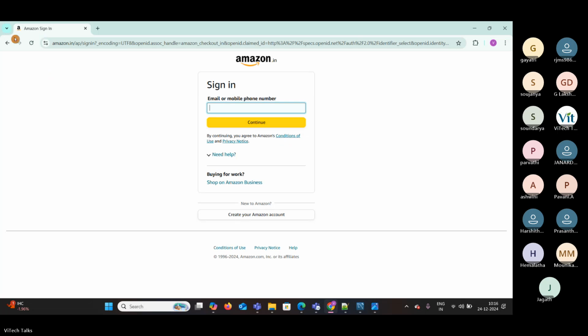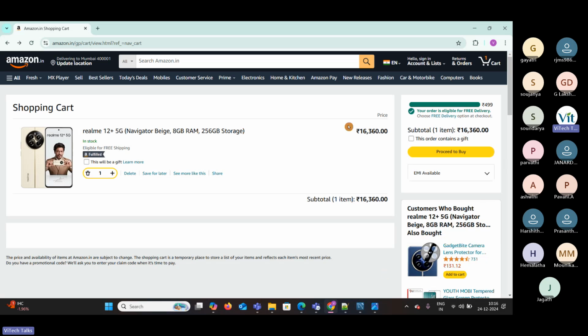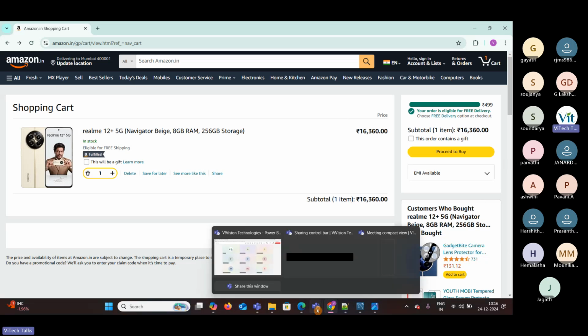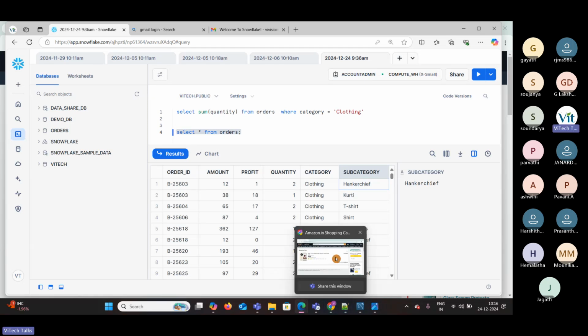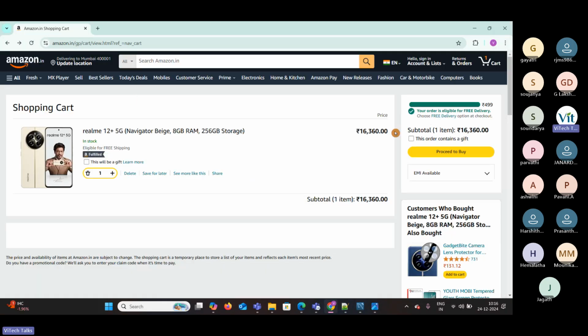Okay. So here you are going to purchase your order. As soon as you purchase your order, the data is going to be stored in our database. All the e-commerce websites, not only e-commerce, any websites, there is always a connection with a database. Without DB, nothing. There is no IT industry at all.